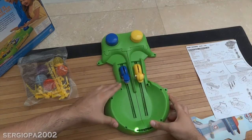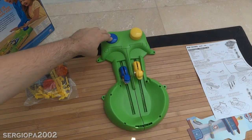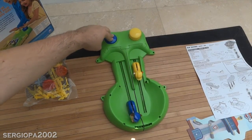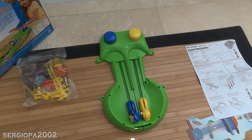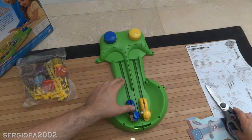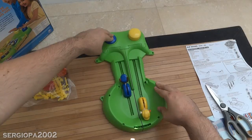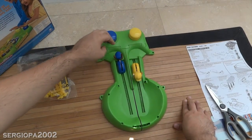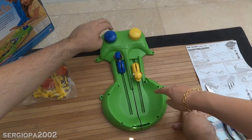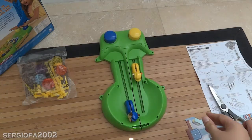The whole point of this game is that Rubble and Chase are gonna be in a race, and you have to find out who gets to the end first. You press the button here and the more you press it, the more each of your Paw Patrol doggies will advance. This is great if you have two kids! Look at that — it's really cool when the dog flips when you press it!